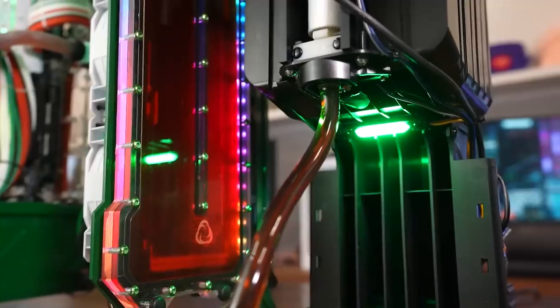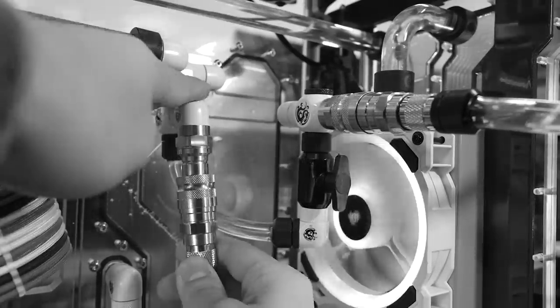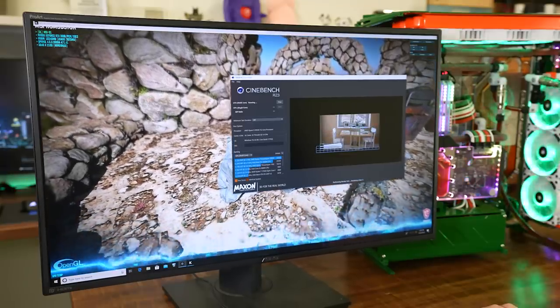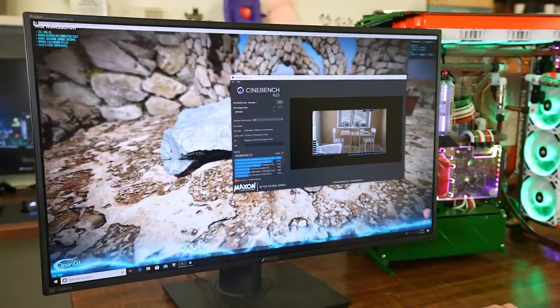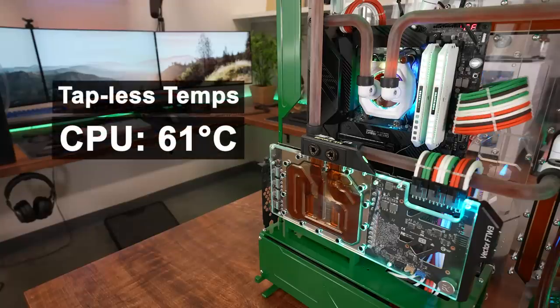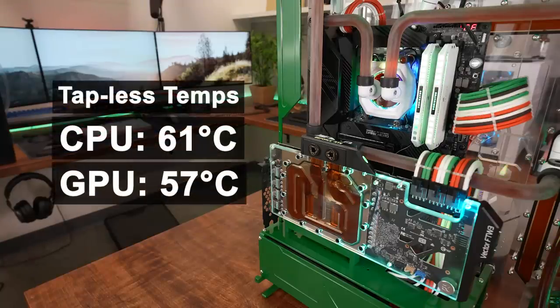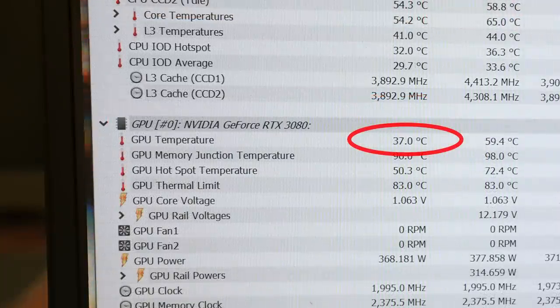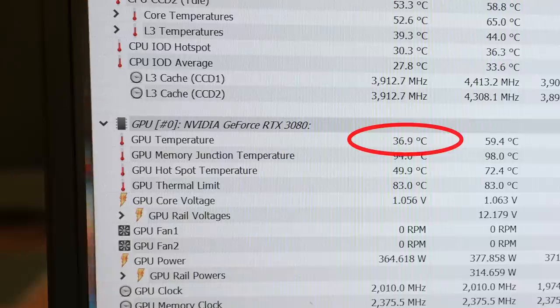Curious to know the maximum cooling potential of the tap unit, my initial test was to determine the lowest CPU and GPU load temps it could achieve when the coolant was its coldest — which of course would be immediately after hooking up the tap to the PC. First, I put a full load on the CPU and GPU by running stress tests of Cinebench and MSI Combustor simultaneously, then allowed time for both components to heat soak before logging temperatures. The 5950X floated at 61 degrees Celsius, while the RTX 3080 danced around 57°C. Then I simply piped in the tap machine and observed. Within moments, the CPU dropped 13 degrees to 48°C, while the GPU plummeted 20 degrees to 37°C, soaking in all the dividends of the icy onslaught.